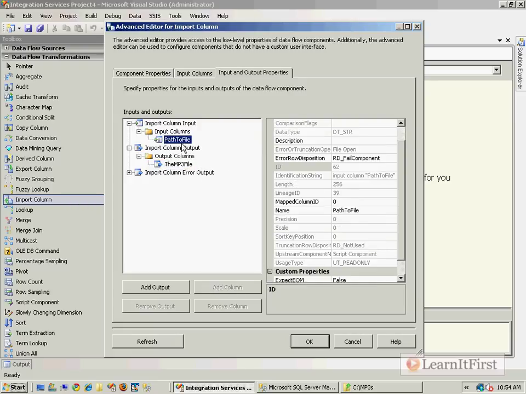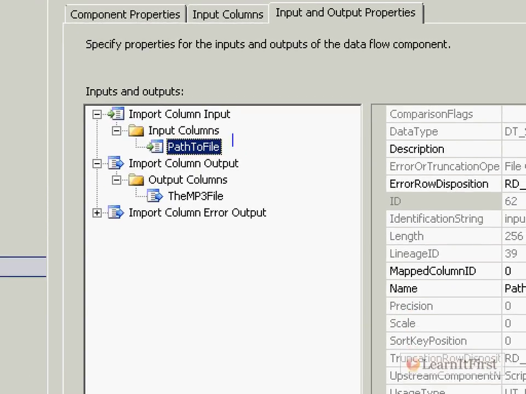So this is the actual value. This is something like C:\MP3s/Samson.mp3. That's what that value is. The output file, though, is binary, X08, blah, blah, blah, some kind of a binary value.